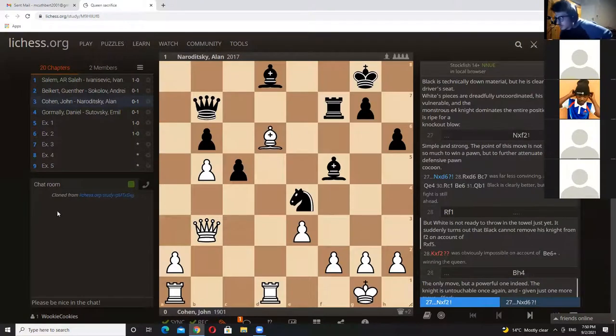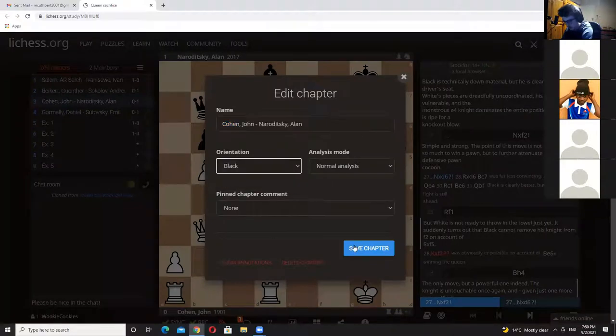So this is taken from a game between Alan Naroditsky, which I think is some relative of Daniel Naroditsky, against John Cohen. So here we see this material equal. I think white's up two pawns, but black has an attack going. Maybe let's see this from black's perspective.